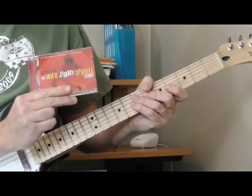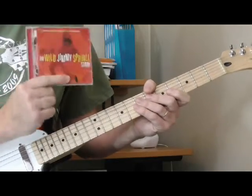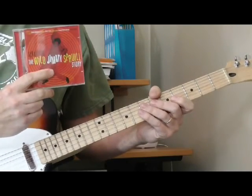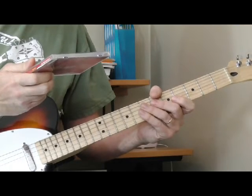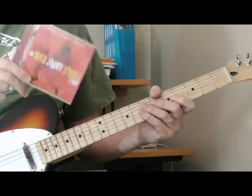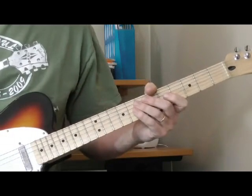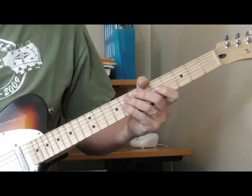It's called The Wild Jimmy Spruill Story, and this is just awesome. It is loaded with incredible guitar ideas. I also got some of his stuff on YouTube that's not on here. There are 61 songs on this CD, and I got it for less than 10 bucks, which was a great deal. A lot of the stuff I do in these lessons I take from songs on that CD.